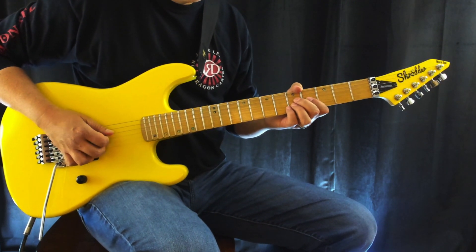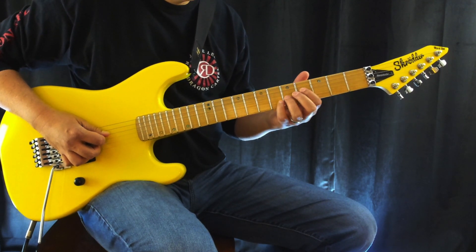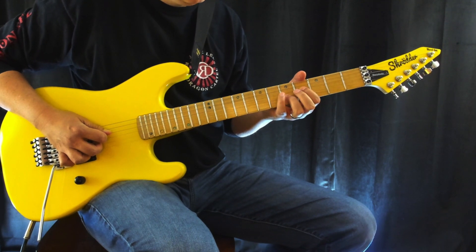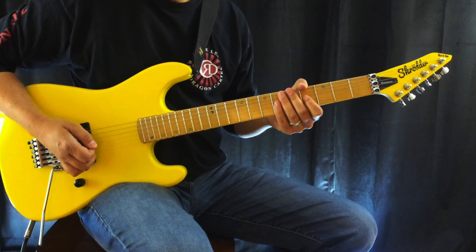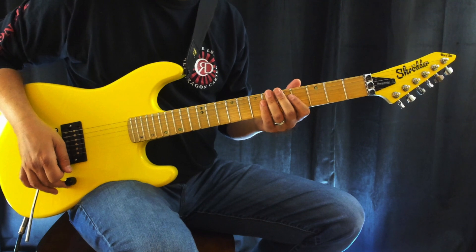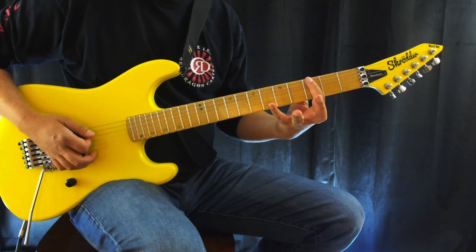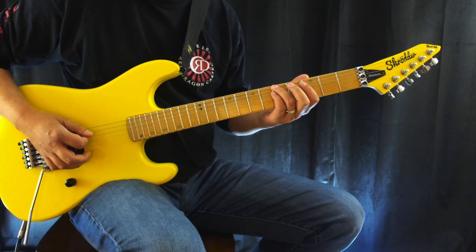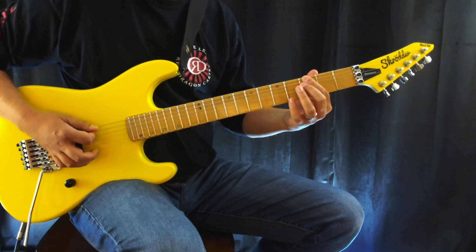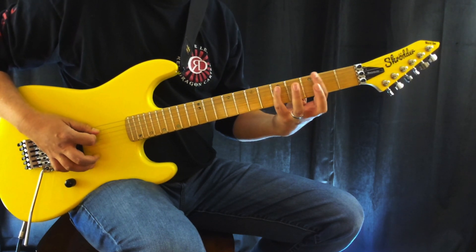You're going to shift down to the 5th fret and then play - still on the D and G string. We're going to lift up the middle finger and then play the 4th fret of the D. Same thing, you're going to play that as a chord and kind of shake the chord. That's going to go through several times and then we're going to come into this riff. That's going to be a quick slide from the 3rd fret of the low E to the 5th fret, grab the D note with your pinky, come back up to the 3rd fret of the low E, play the 3rd fret of the A, come back to the 3rd fret of the low E and then 5th fret of the A.